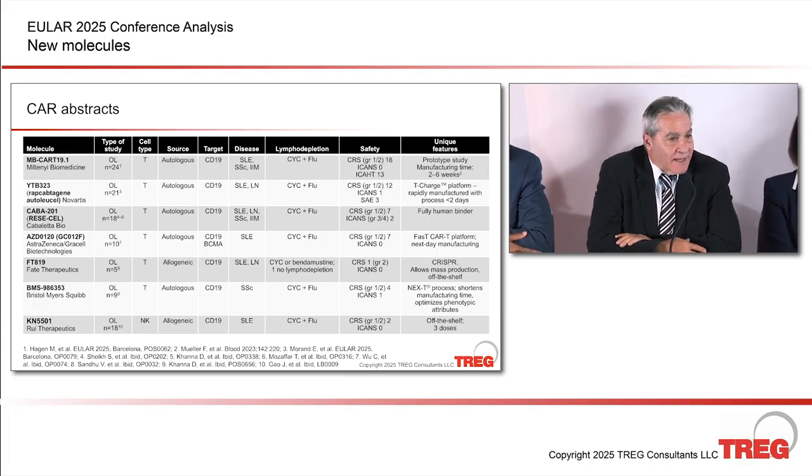Most of them make a CAR T-cell. One of them uses the NK cell, and that means you can get it off the shelf. You can get it from cord blood, from pluripotent stem cells, from NK cell lines, and that makes it allogeneic. There's one other, the Fate therapeutic is allogeneic. Their target is nearly always CD19 because you want to leave the plasma cell alone, as we've heard. And one of them is a dual CD19 BCMA together. The usual diseases, lupus, systemic sclerosis, and idiopathic inflammatory myositis and lupus nephritis are the ones that are being tested.